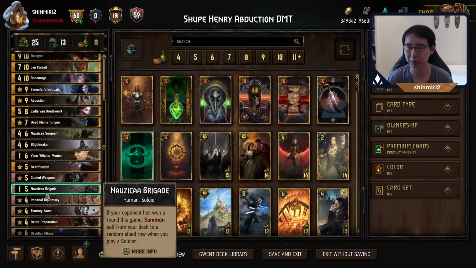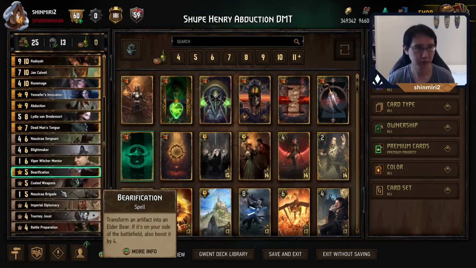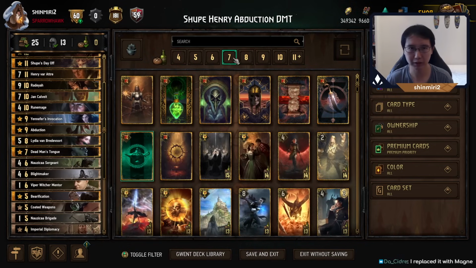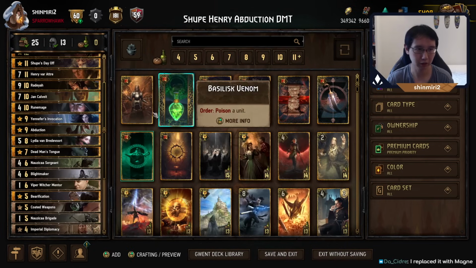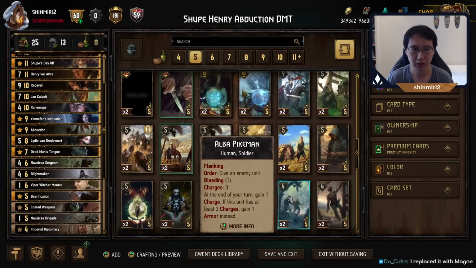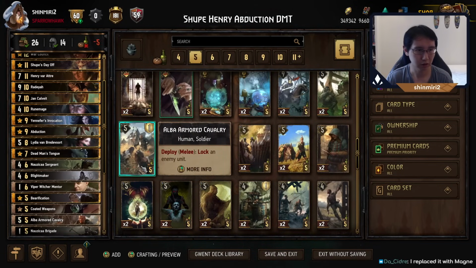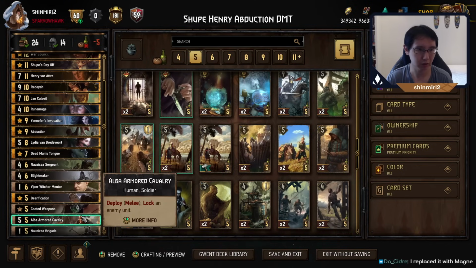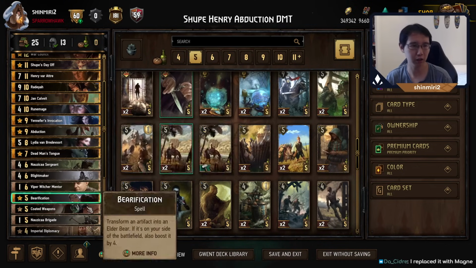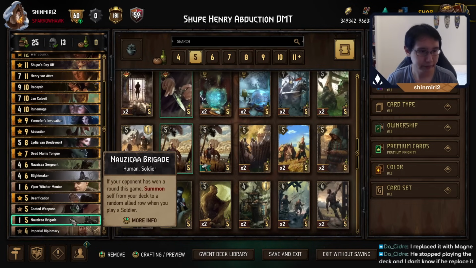So what did he replace it with, something eventually? But Dead Man's Tongue, he replaced it with, oh, you replaced it with Magni. Let's see. I would replace it with Lock. I would replace it with this card, I think. But we can count the thinning and see what we want to end up playing. I think I like the Lock the most. You stopped playing the deck, I see.